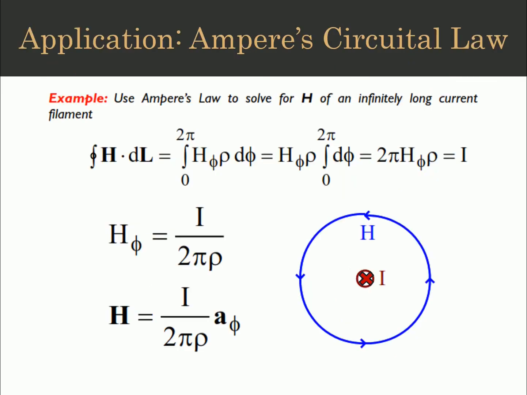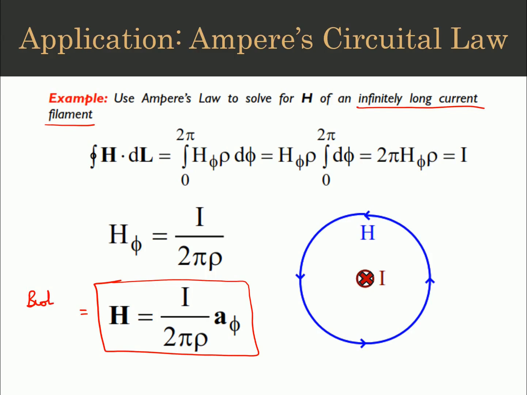Now let us look at some of the applications of Ampere's law, starting again with an infinite long filament or conductor, as we saw with the Biot-Savart law. When we apply Ampere's law to the infinite filament, we get the same representation of the magnetic field as we got with the Biot-Savart law. And it also makes sense, because the Biot-Savart law is extracted from Ampere's law, where we had, just to recall, the infinite line.